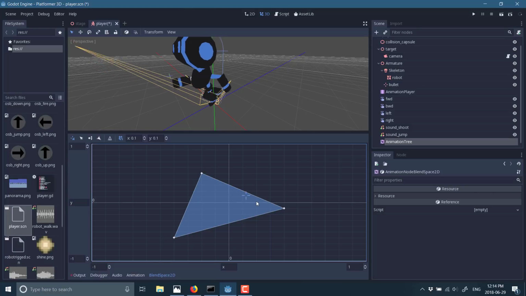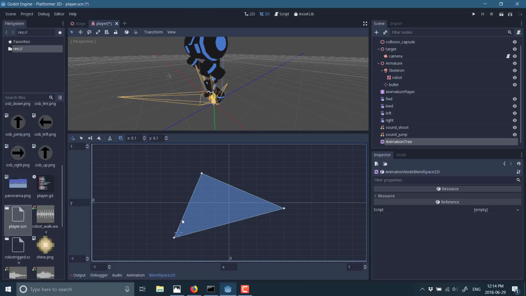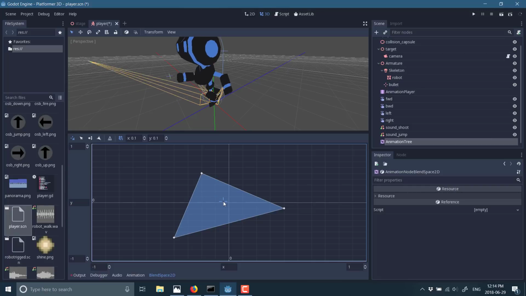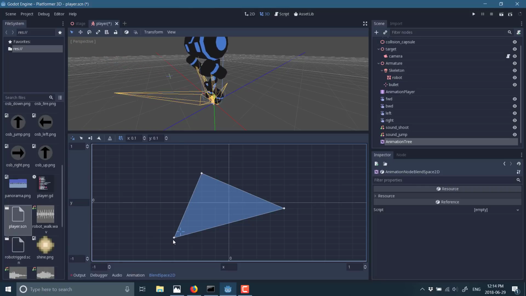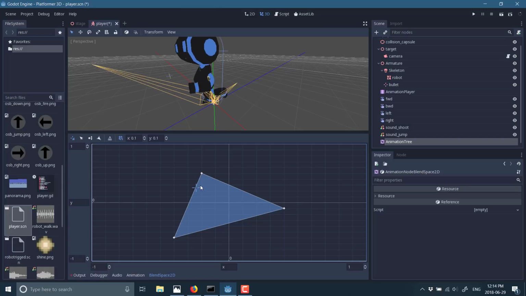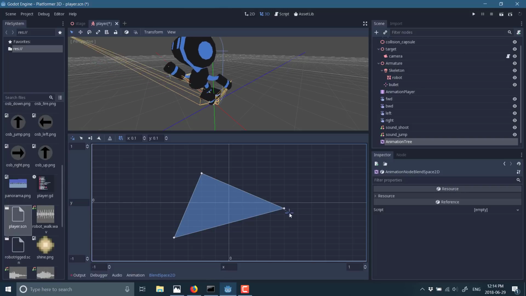And you can keep adding 2D blends to your heart's content. Somewhere around the middle, right around here, we should be a perfect blend between all three things. So if we wanted to run, we go up here more towards the run. If we wanted to, whatever I set up over here, jump, we go closer to it. And here is falling. So if you wanted to do a bit more running fall, you can blend down that way and then that way.